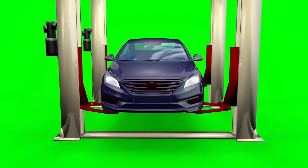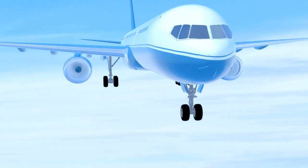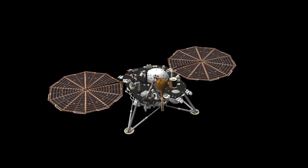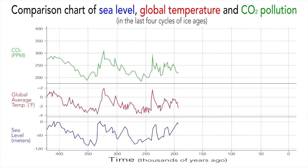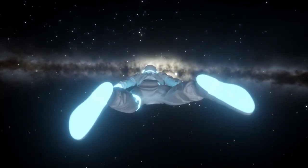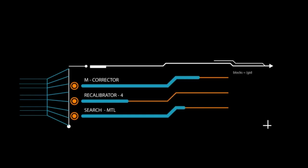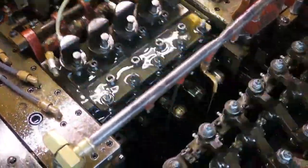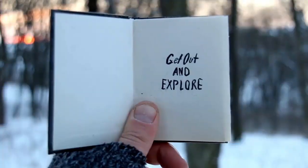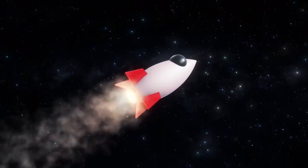Starship V3's primary heat shield is composed of around 18,000 hexagonal silica-based tiles, supported by a new secondary ablative layer likely made from phenolic-based materials, making the entire system far more durable. SpaceX is even testing retropulsive entry — firing the spacecraft's engines during re-entry to slow down and reduce heat shield wear — which would be particularly useful for Mars landings, where the CO2 atmosphere creates different thermal and chemical challenges. Together, these heat shield upgrades prepare Starship not just for Earth re-entry but for the much harsher environment of Mars, and a reusable, low-maintenance heat shield would drastically lower mission costs.